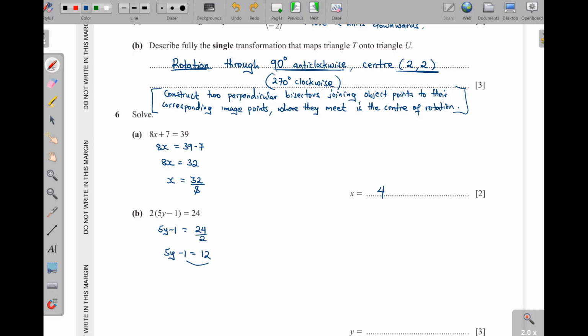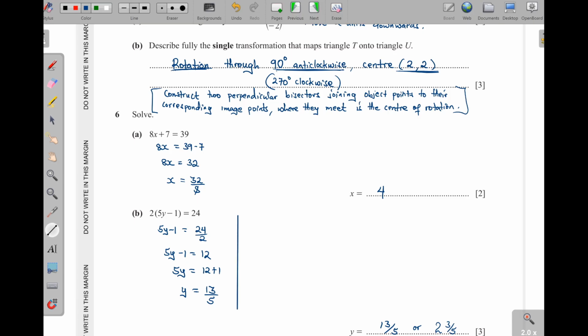Take the 1 here. And 5y becomes 12 plus 1, which is a 13. That means y will be equal to that 13. Then we divide by 5. You write that answer 13 over 5. You don't have a calculator. This is the same as 2.6? Yes, 2.6. But if you don't know the decimals, please just leave it there like that. Or you can write it as a mixed number. And you say this is 2 whole number, then 3 over 5. See that?